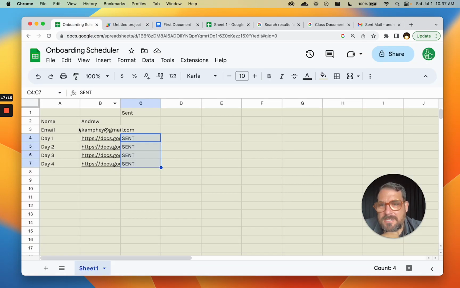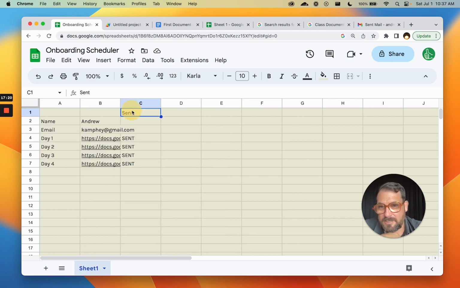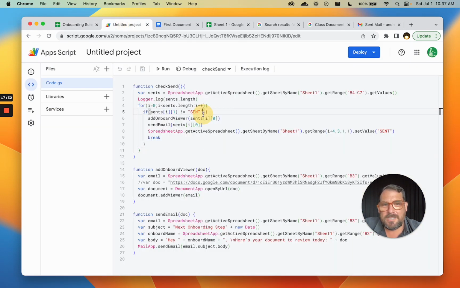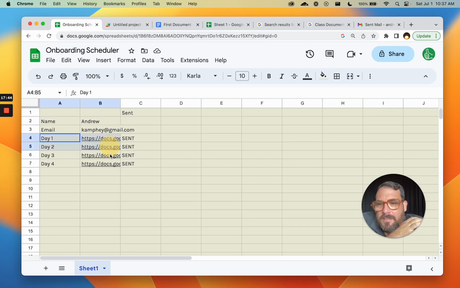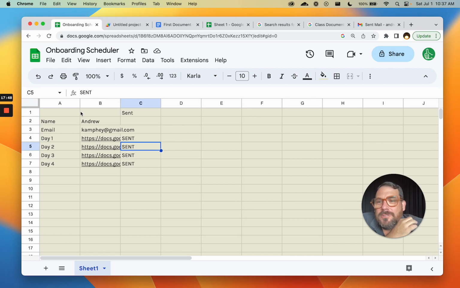And you can always use this as a template. Put in the number of documents they need to have, all of the documents here, have sent in this column, put the email address there, and save this as a template and copy it every time you have someone onboarding. Should be pretty fun and pretty easy to do and simple for you to onboard people one day at a time with the specific SOPs that they have. Also double check, this is probably all within 1 week, weekends it might send as well. So watch out for that.